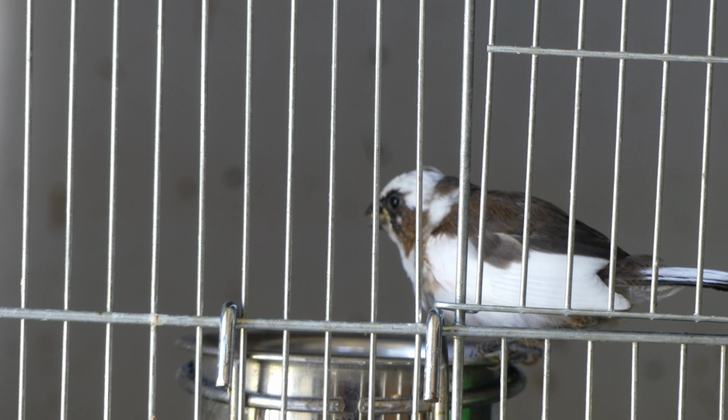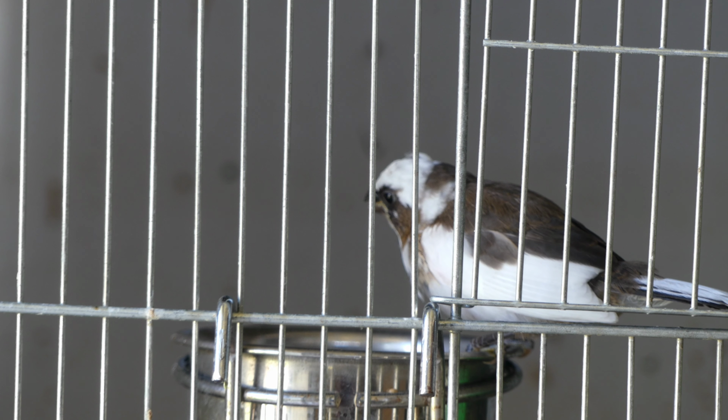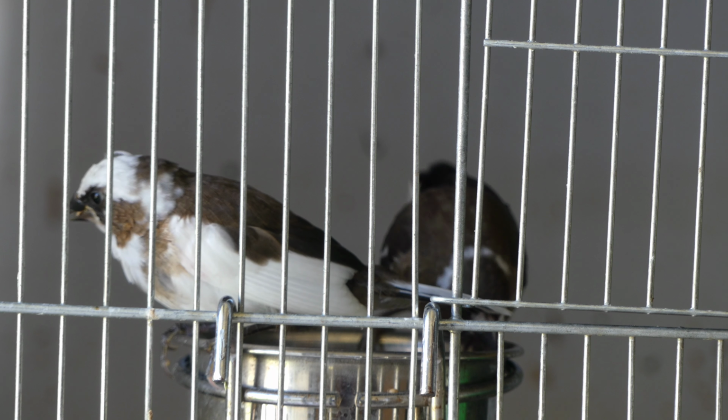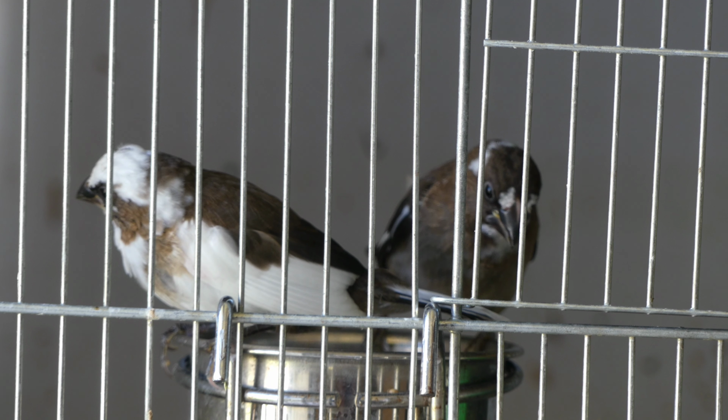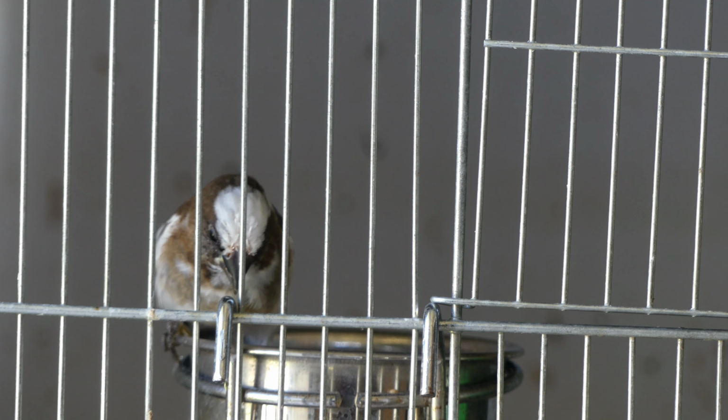A lot more white that one has. I do actually really like them when they have both their flight feathers white and a white cap on their head. And sometimes even a pure white tail looks really striking. I do have some developing at the moment, like those ones first coming out of the first round, and then we're going to have some pretty nice combinations.